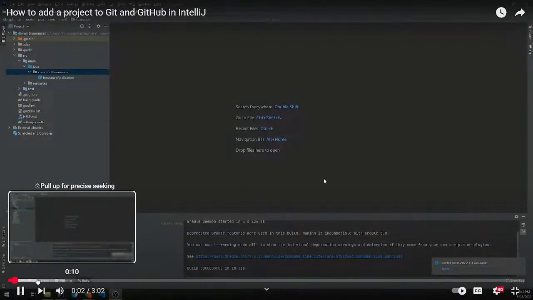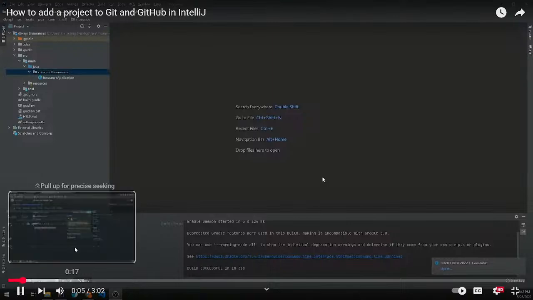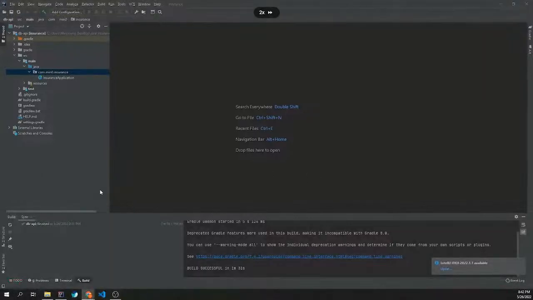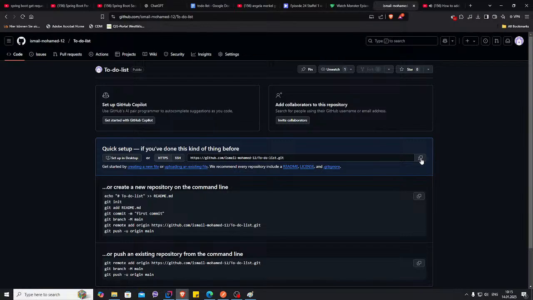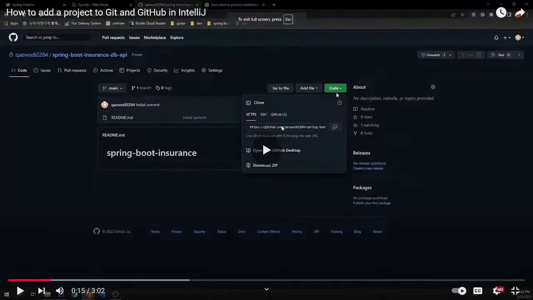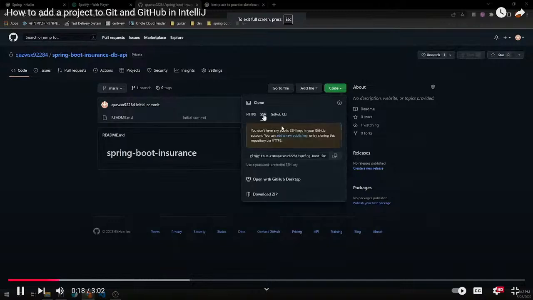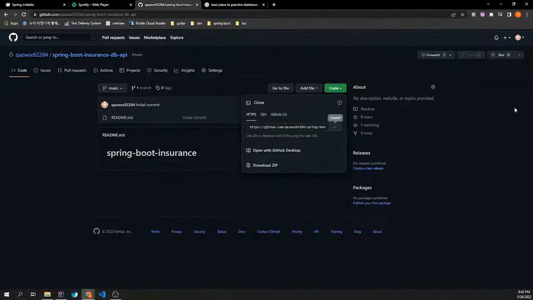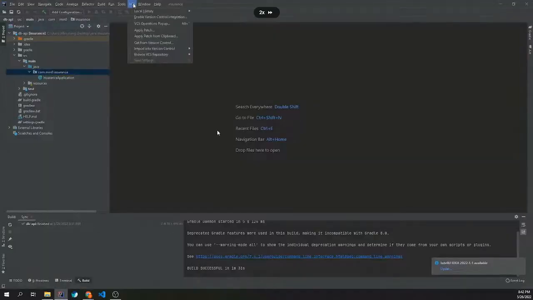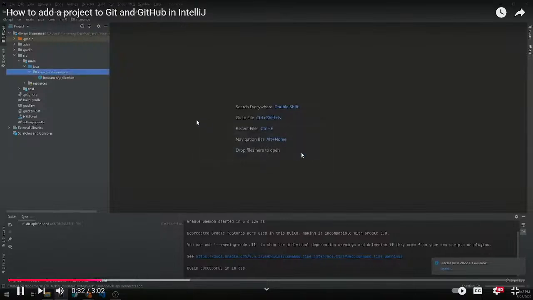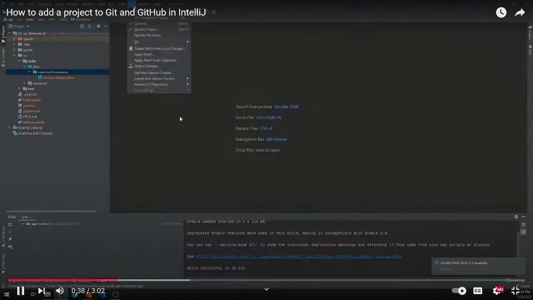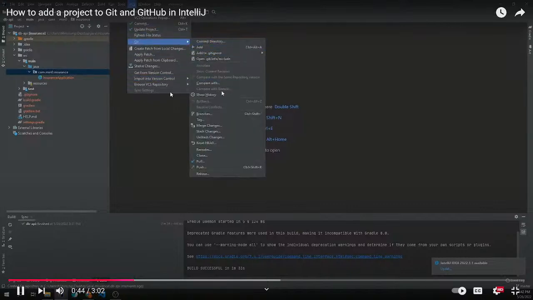Okay, so in this video, I'm going to show you how to connect GitHub and IntelliJ. So first of all, I already created a repository. Grab this link, copy, and then go back to IntelliJ and click on VCS, enable version control integration, Git, and then again click on VCS, remote.